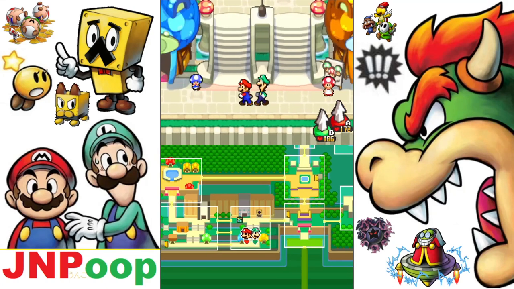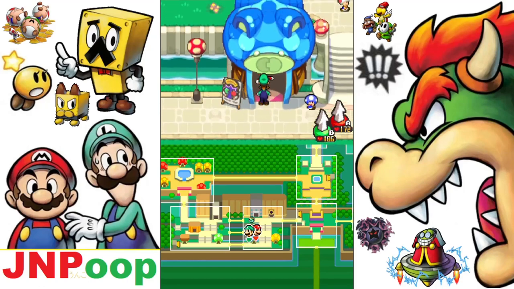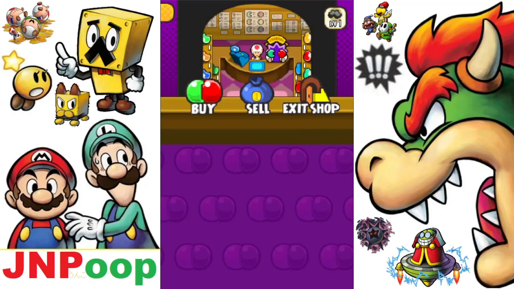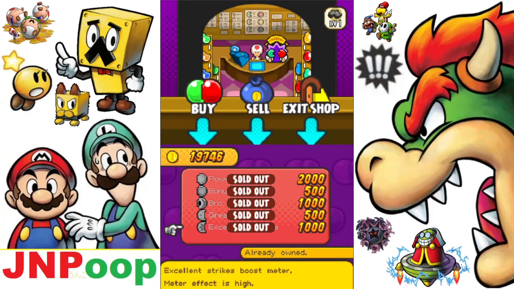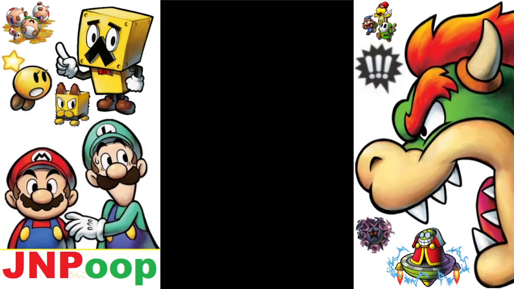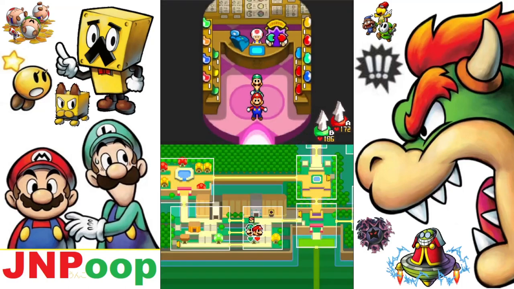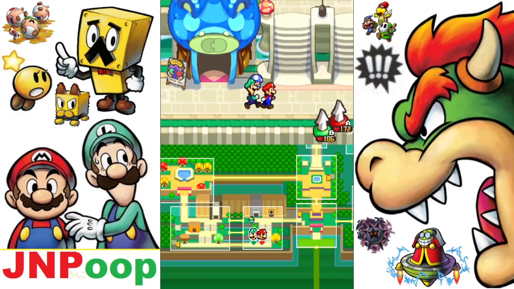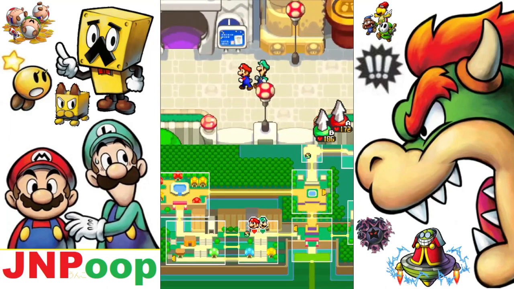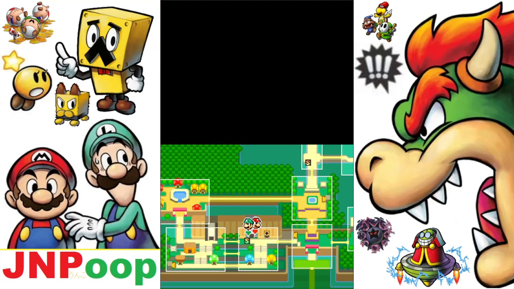Now, there are some side quests you can do, but I'm not going to do them. Will you have more badges now? Come on. Please. No. I don't know. How do I get more? Unless I get more badges in Bowser's belly button, but I'm going to have to try. I will go back to Bowser's belly button.